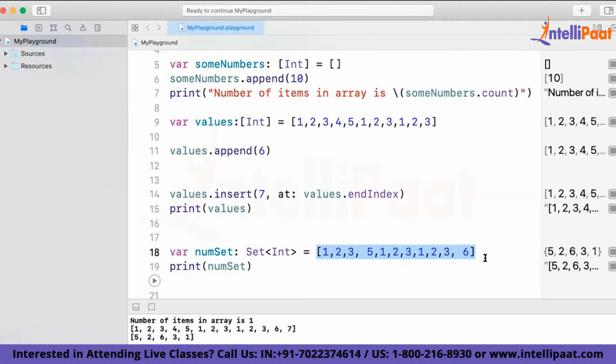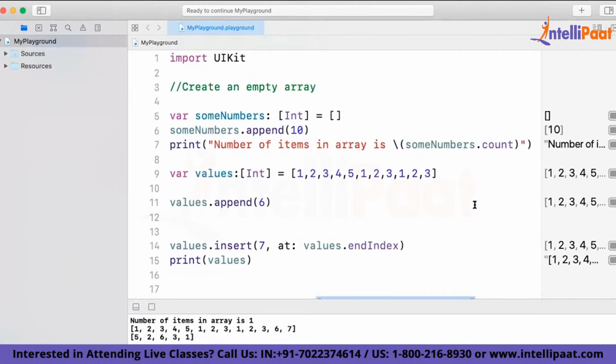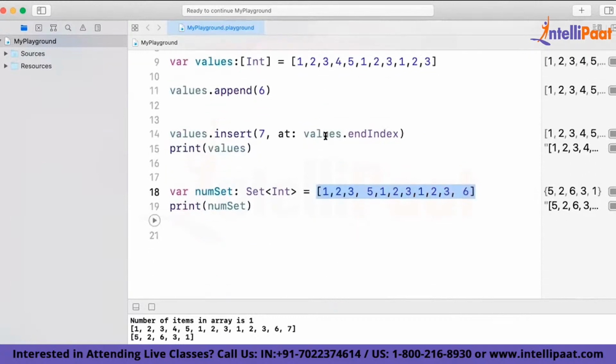So we talked about array strings. We talked about arrays. We talked about sets. So there is another component which is called dictionaries. In other languages, you probably have heard it as hash maps. Hash maps are basically a set of key value pairs in which there is a key and a value, and you can get the values using the keys from the dictionary or from the hash map. Dictionaries are a set of key value pairs in which you can store some keys which will have some corresponding values.